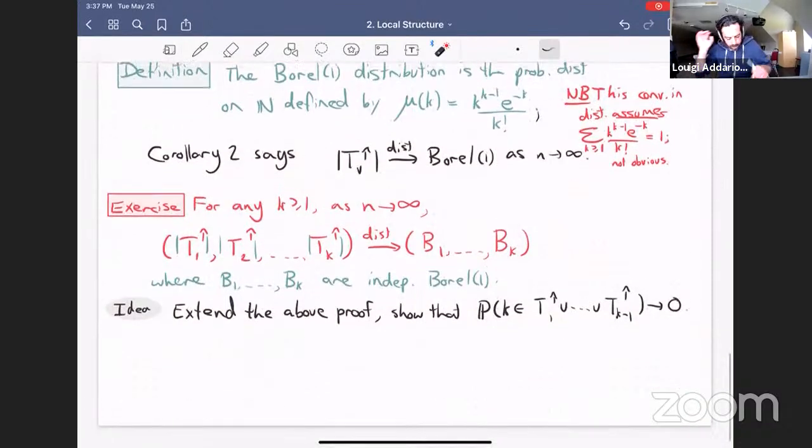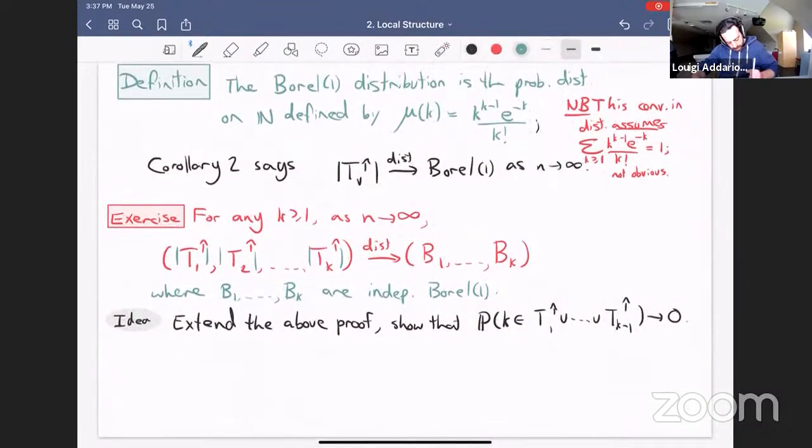Right. Before a 3-minute break, I'll state a second exercise. This relates to inserting.